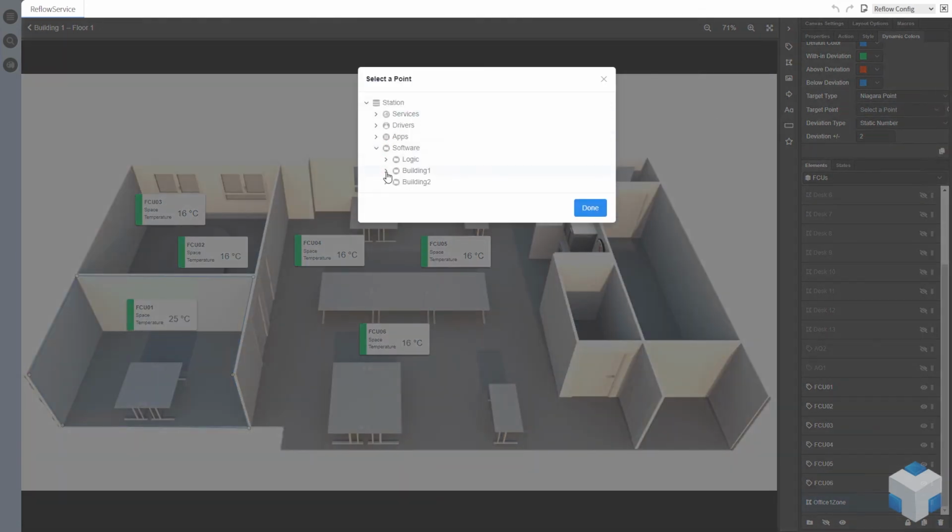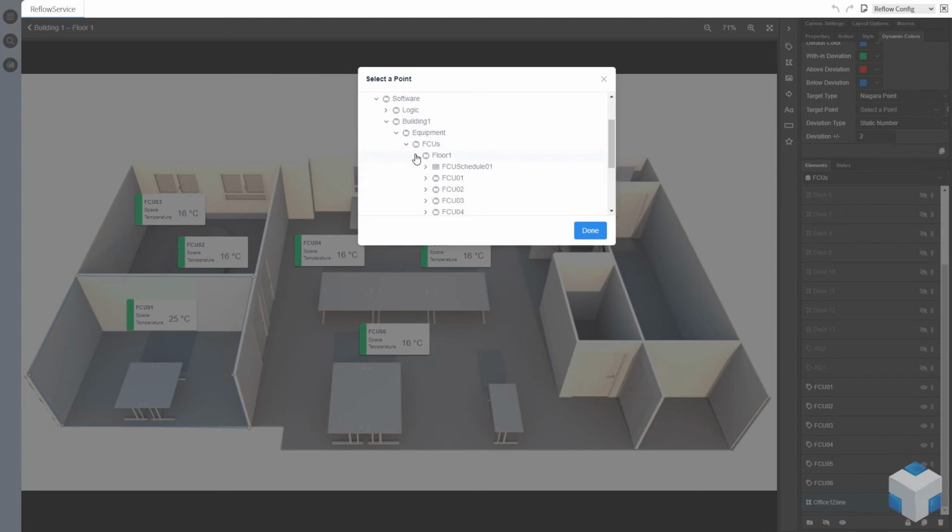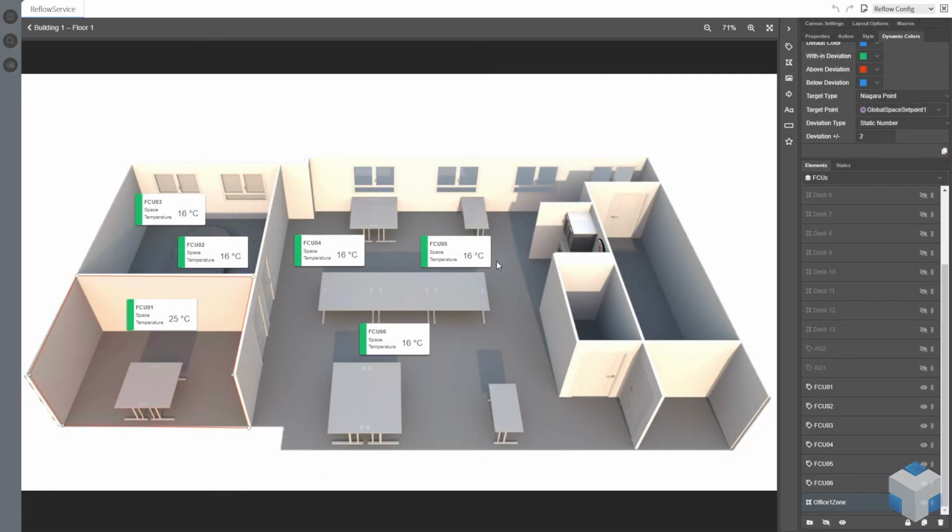We're going to change that to a global set point. So we go off and find that, and that will be in the same folder. Go back to my logic folder, and then I've got a global space set point 1. I'll click on that one.